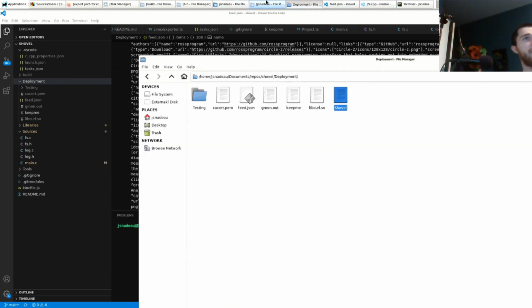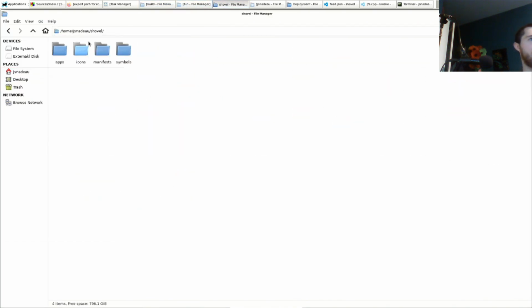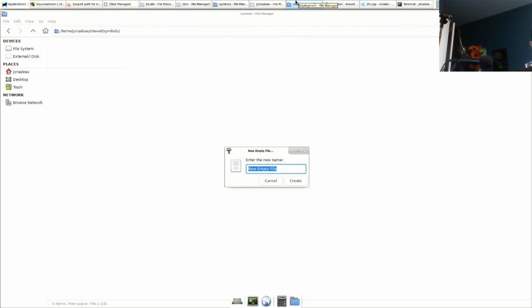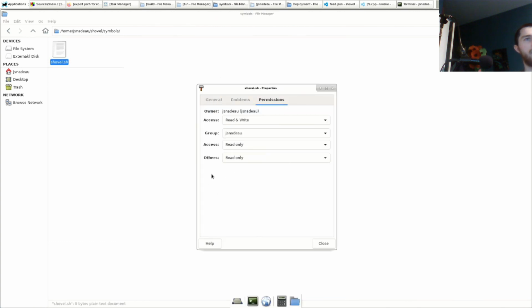Let's try to make something in our shovel symbols. We're gonna create a document, an empty file, shovel.sh. We're gonna put it as a chmod.